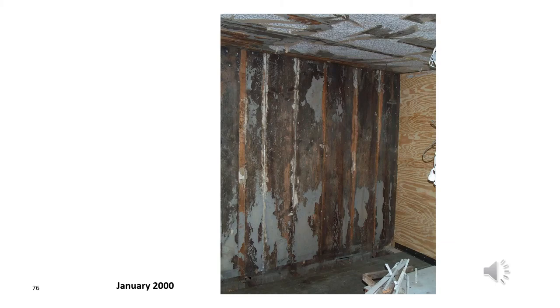This picture was taken in the part of the kitchen addition closest to the street, where there was a small workshop, probably Glenn's workshop, in this area. Recall that this addition was added at a later date to the original structure of the home, and so the wall that you're seeing here was originally an outside wall, and you can see the full dimension of each of those planks, very large rough cut wood. The structure of the workshop area was particularly poor, and in an area not shown, one of the corners even lacked a corner post. So a corner post was added, and the plywood shear walls also.